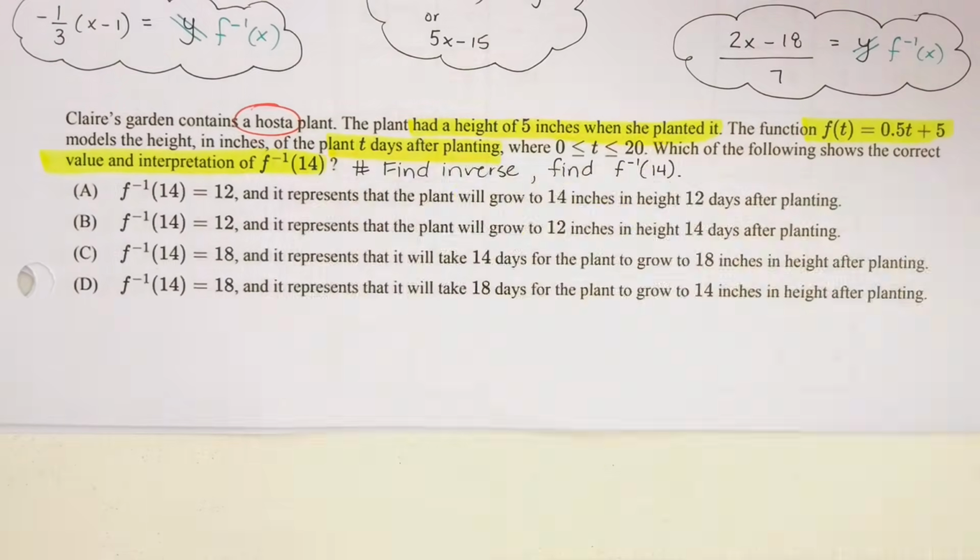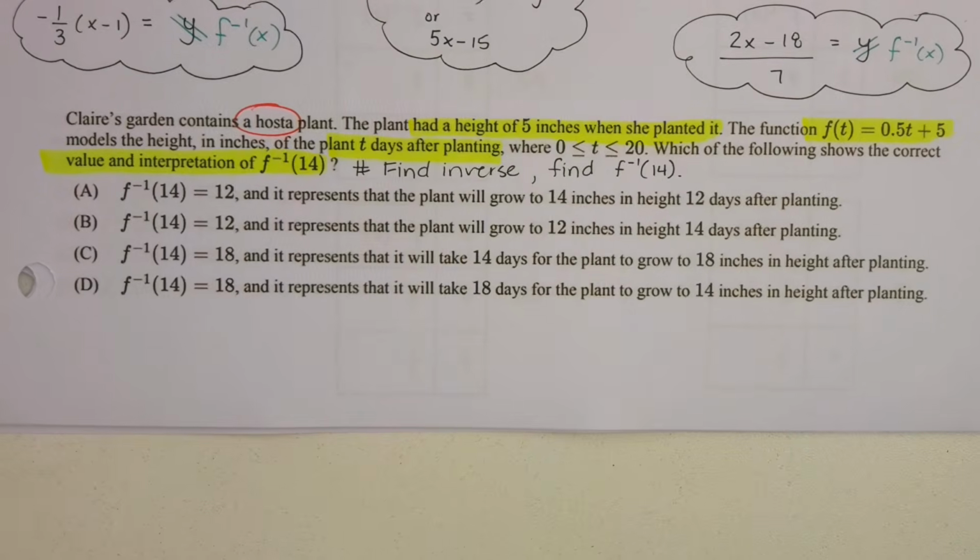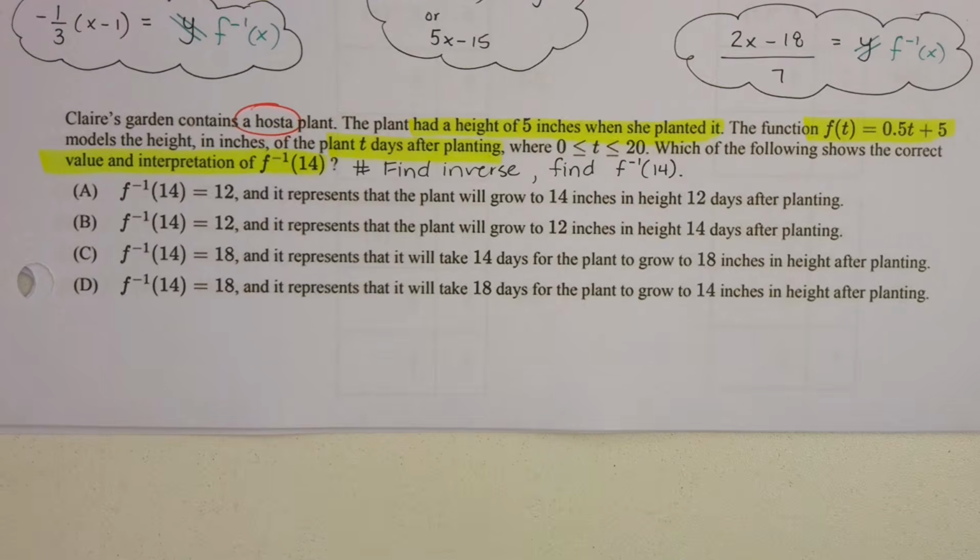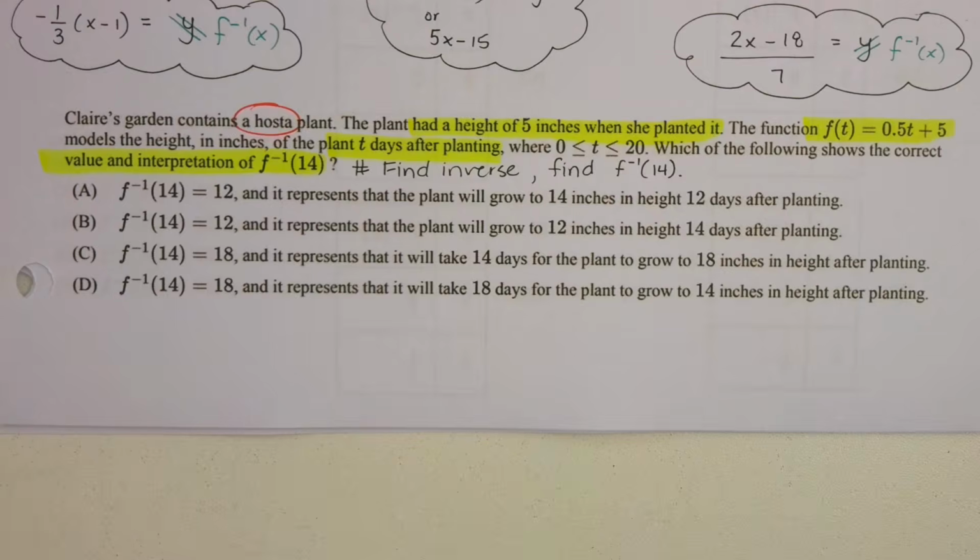All right, let's see some fingers. What do we think it was? A, B, C, or D? 1, 2, 3, or 4 fingers. All right, some conflicting. I see some 2s, some 3s, and some 4s, but at least no 1s. That's good. Okay. The correct answer was 4 fingers, D. Let's look at why.